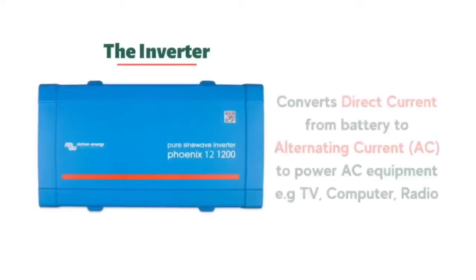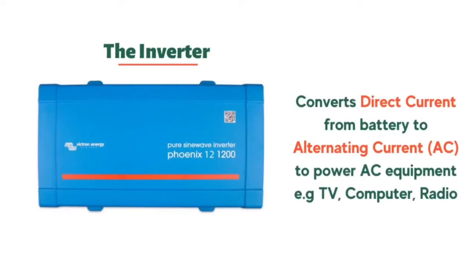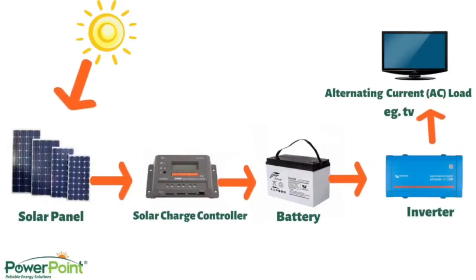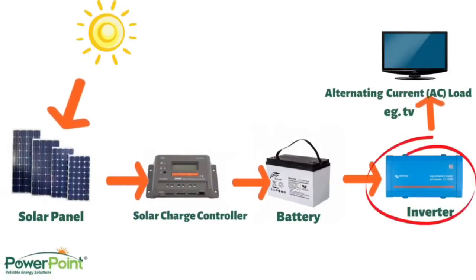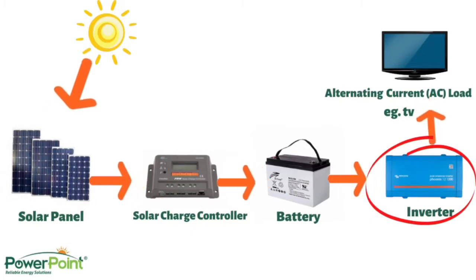The way of converting the energy you have stored from DC to AC, because most of our equipment uses AC. So the component used to change the stored energy into alternating current, or the voltage we use in most of our equipment, is what we now call an intelligent inverter. You give the inverter 12 volts, then it changes it to 240 alternating. That's the principle, or the main reason why we have an inverter in the system.